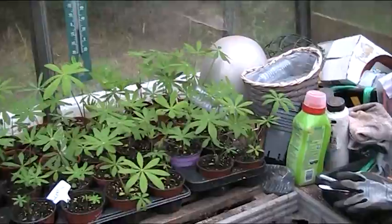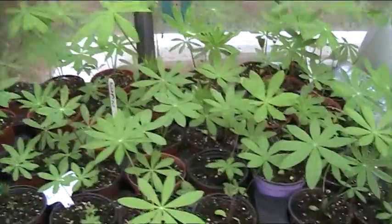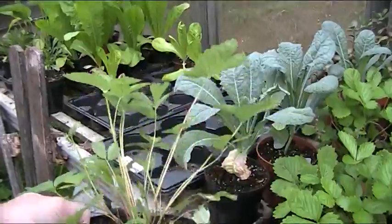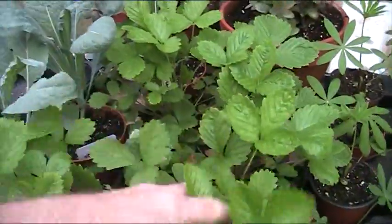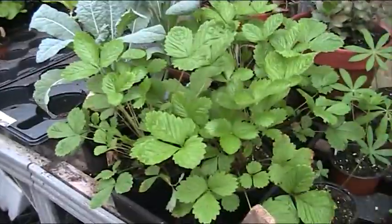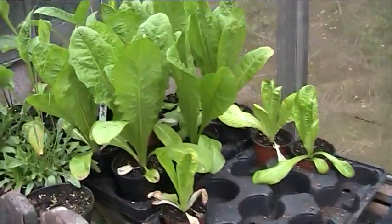And then these are lupins for next year. I decided to grow them in here because they get attacked by slugs and stuff, and it's not too bad. These are strawberries. Those are little ones I grew from seed this year, and as you can see, they've done okay. I'm taking all the flowers and runners off those as they grow, so they don't put the energy into themselves rather than into fruit, and it gives you a much better crop for the next year, which I've proved before.